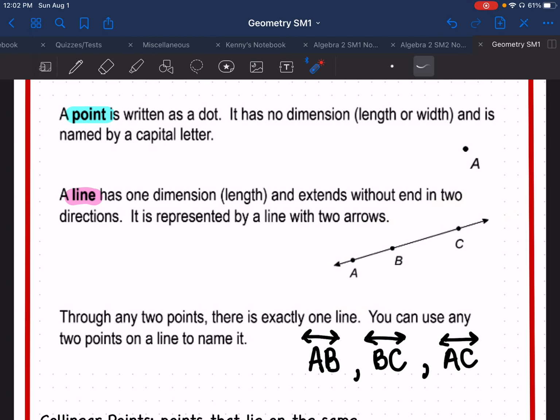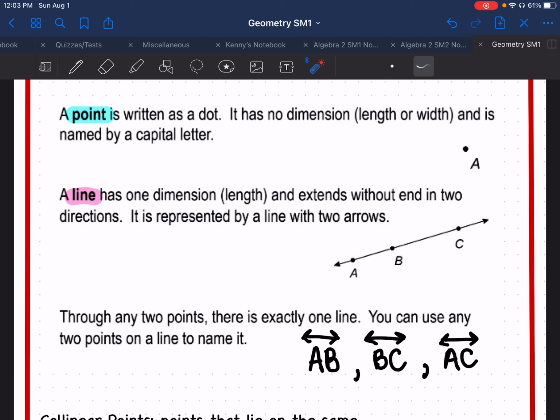You can also come around and do this, and this. This line has 6 different names. All of them are correct. None of them are wrong. The only thing that you would maybe get points docked on is if you do not add the symbol above. You can get away with not writing the symbol if you write the word line. So if one of those 2 is not there, then yes, I'm going to take off points because you just use the letters.